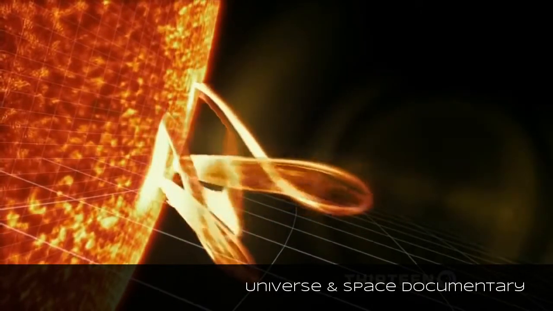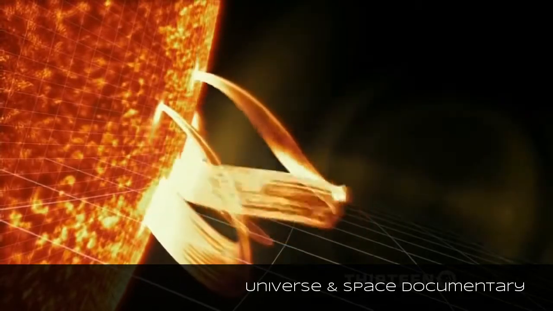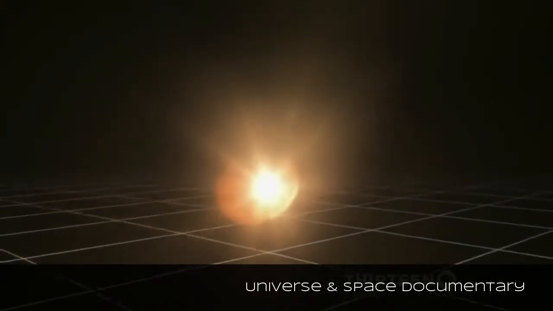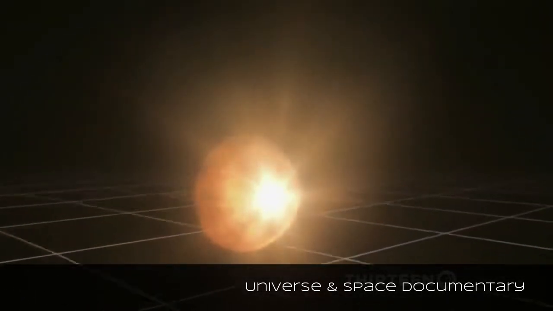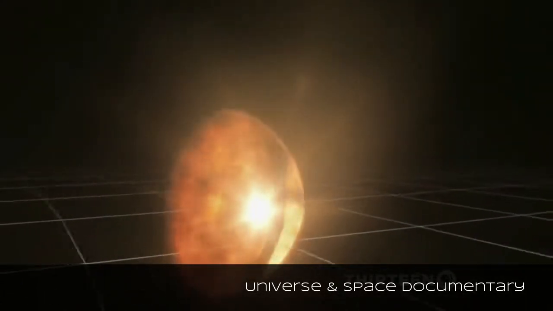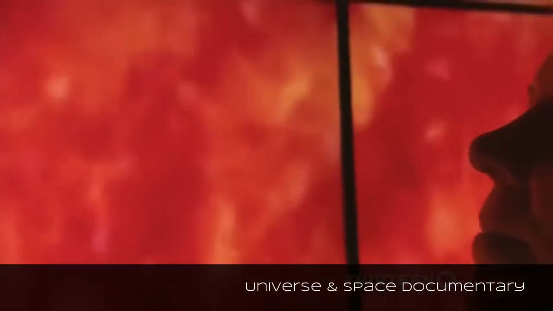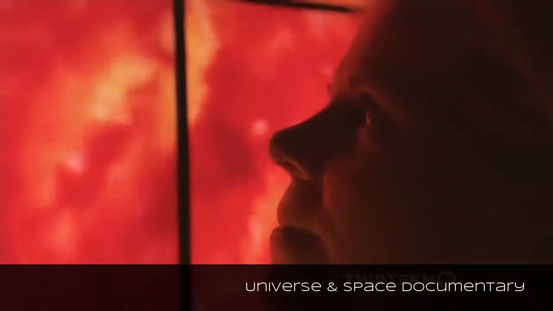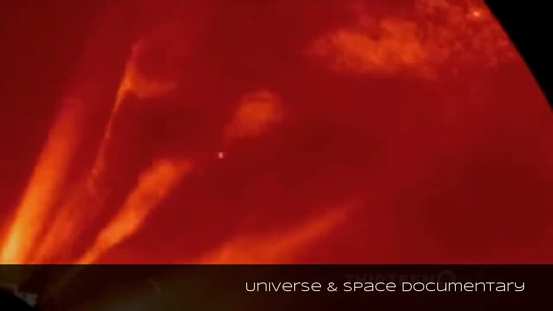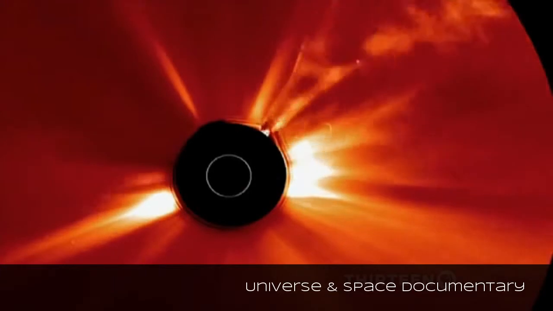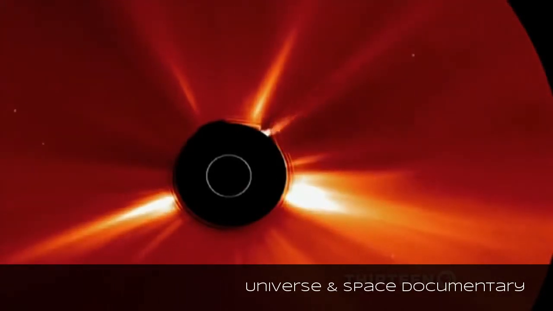This explains how flares form, but it's not the end of the story. Crossing magnetic field lines can cause nets of plasma to be flung into space. This is a coronal mass ejection—a CME wave. The portrait of how solar flares and CME waves form is coming into focus, but a key question remains: CME waves can travel 93 million miles to Earth in a matter of hours, so what gives them such explosive energy?